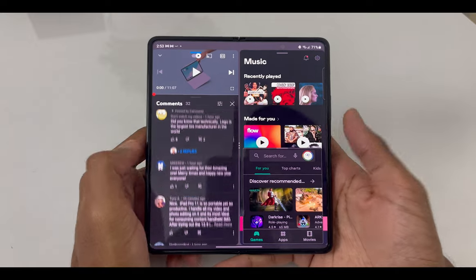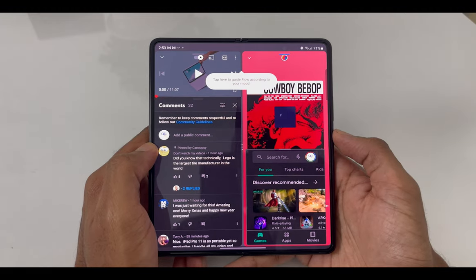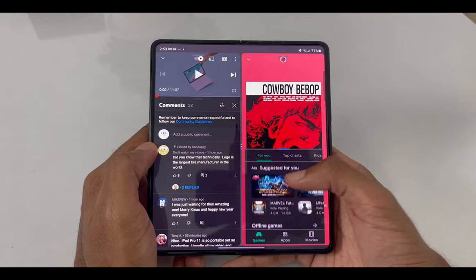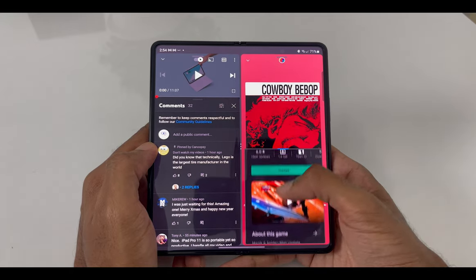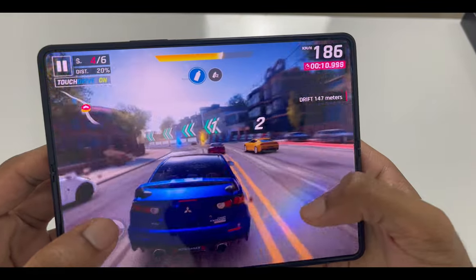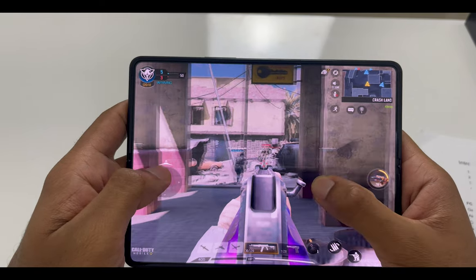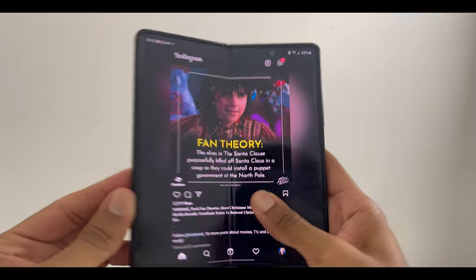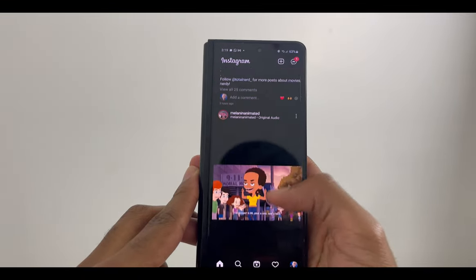Powered by the Snapdragon 888 chipset, with 256GB of storage and 12GB of RAM, performance has been snappy and smoother than my time with the Flip. Multitasking with different apps has been no problem, and playing games like drifting on the streets in Asphalt 9 to gunning down my enemies in Call of Duty has been pretty damn nice. I did notice a lag when switching between the main screen and the cover screen, but to me that's just a little bit of a nitpick.